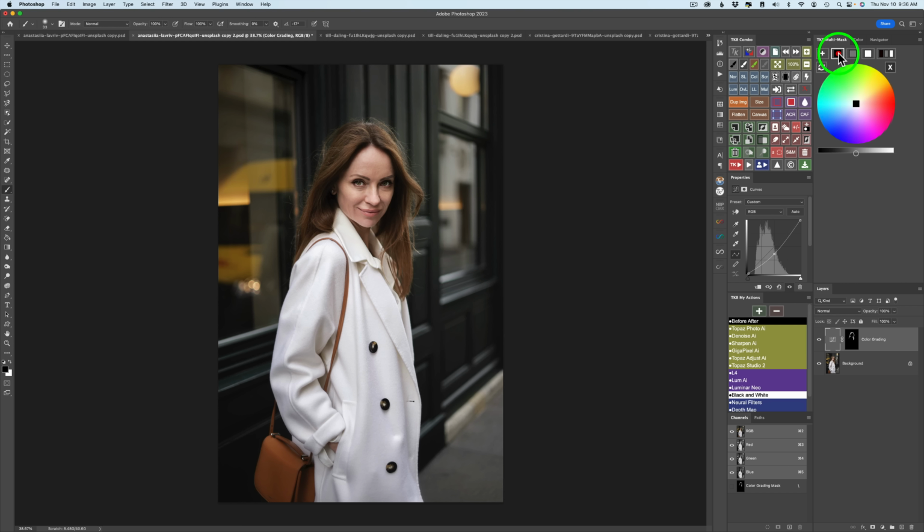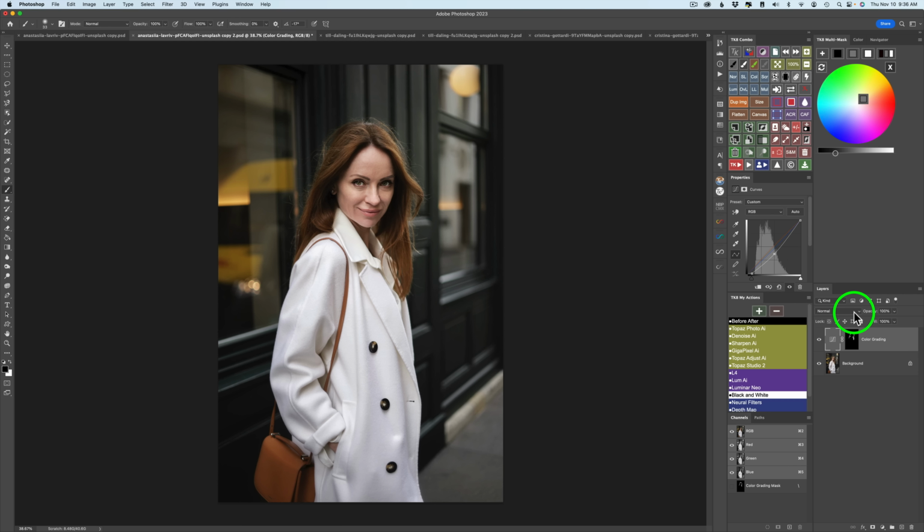And let's go to shadows, and let me just darken up the shadows just a little bit. Now don't forget that mask is really controlling what's going to get adjusted. And let's go back to midtones, and I'm just going to warm up the hair just a little bit, just like that. Here's the before and here's the after.